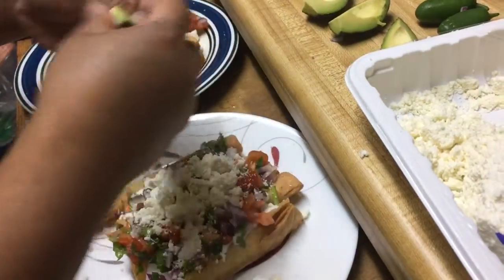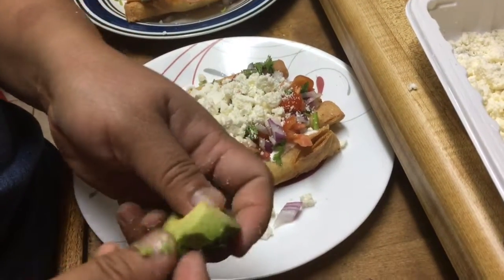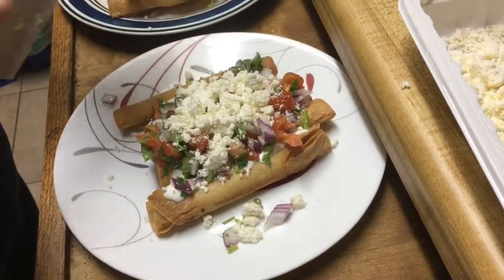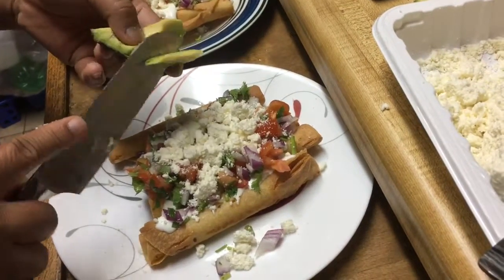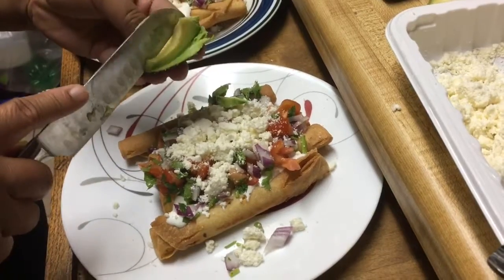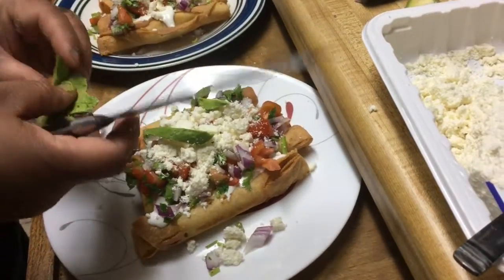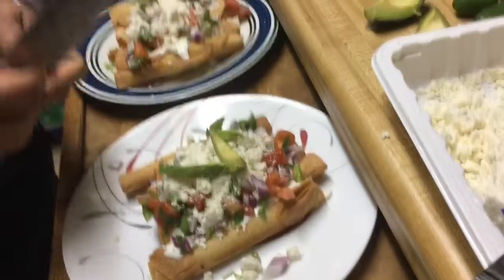And every time I make this one, guys, they like it. And this one is pretty easy. And, you know, you could use your leftover chicken. And if you have some avocados, you can slice some avocado into it too. Well, at least Oscar likes avocado. The people that will eat this are Giovanni and Oscar. And my sister too. She can eat it too.